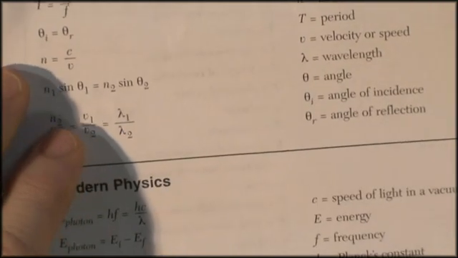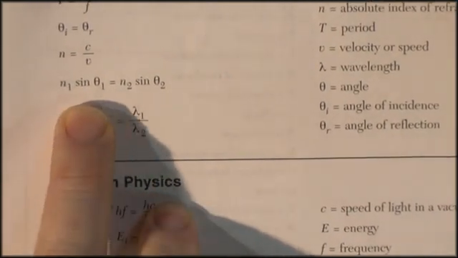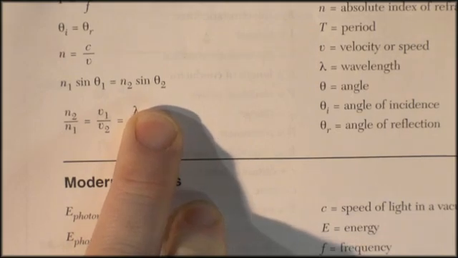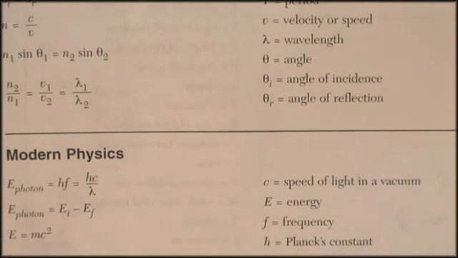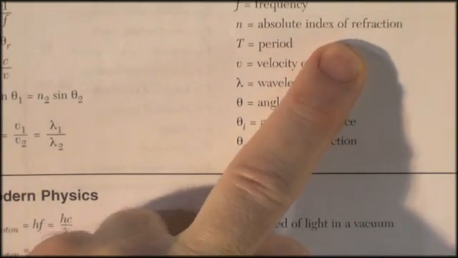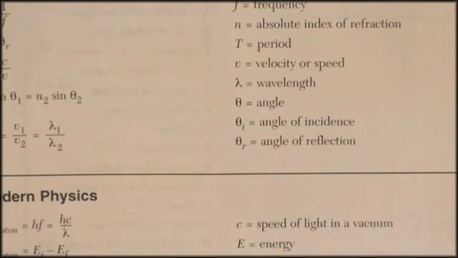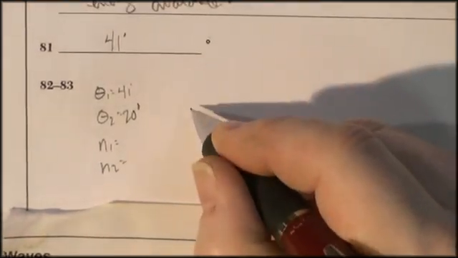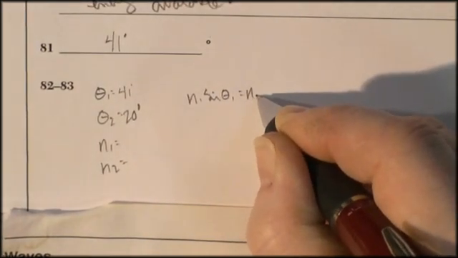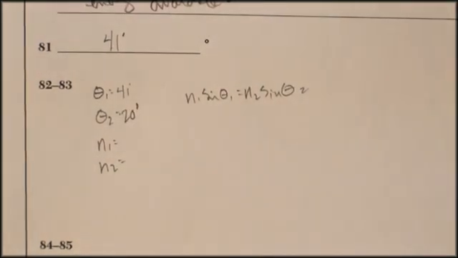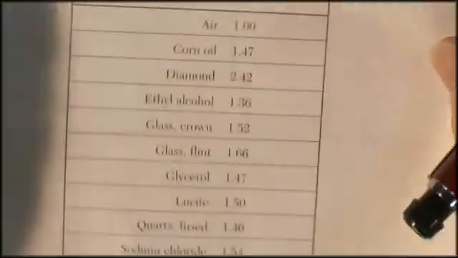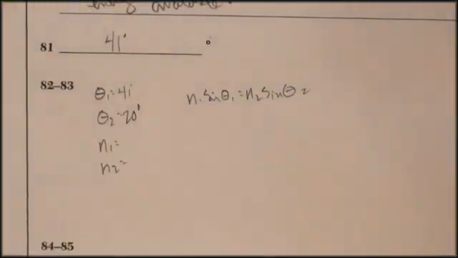Let's see if we can find any formulas that deal with rays of light and angles. We've got this wave thing going here. N1 sine theta 1 equals N2 sine theta 2. Angle of incidence, angle of reflection, and also angle of refraction. Absolute index of refraction. I'm in air, so I know N1. You're probably wondering how I know that. There's a list of them. Absolute indices of refraction. Air is 1.00. I told you I know it.